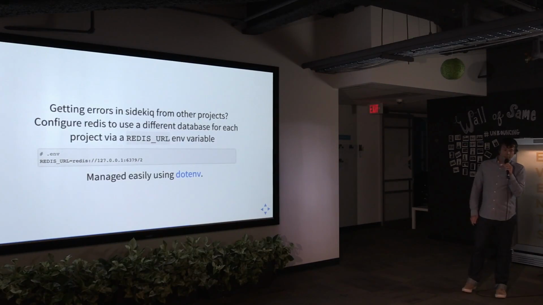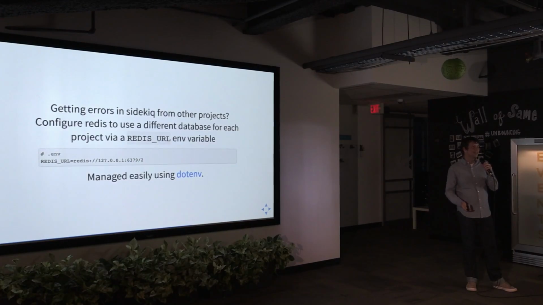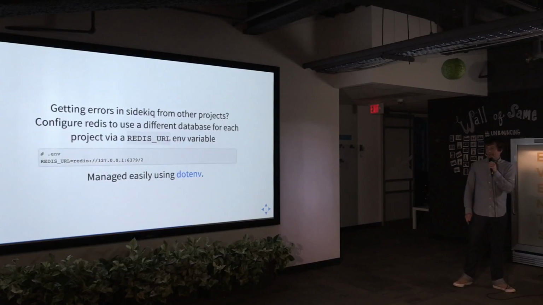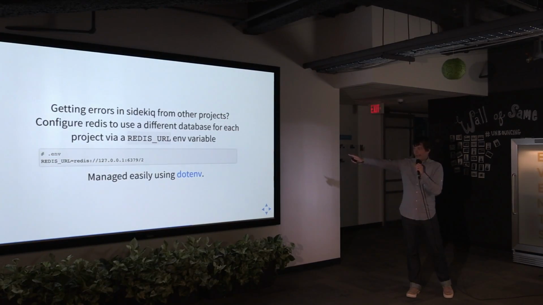This was another one that used to drive me crazy. How many people get Martian errors from Sidekick when they start up a different project every once in a while? So you send a delayed job sort of task into Sidekick, and then you'll get an error message, and you're like, what's that mailer? And then you realize you're sending a mail that was still in your Redis queue from another project. Redis has a really nice URI.